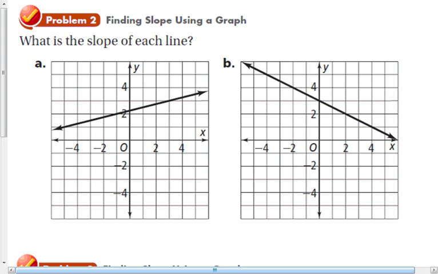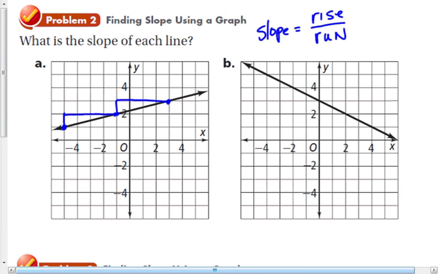All right, to find the slope of a line on a graph, we're going to find the rise and the run and divide rise by run. Rise is the vertical change, run is the horizontal change, and that's what we need to find the slope. So let's write that up here. Remember, it's rise divided by run. To find the rise and run, we just need to find 2 points on the graph that seem to be right on the grid lines. That helps. And then we're just going to draw a line up and a line over.